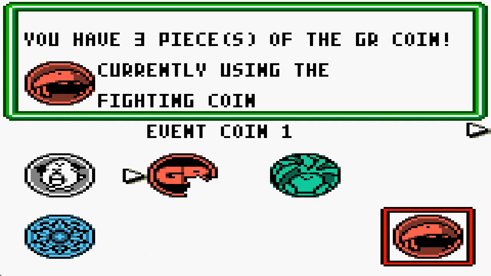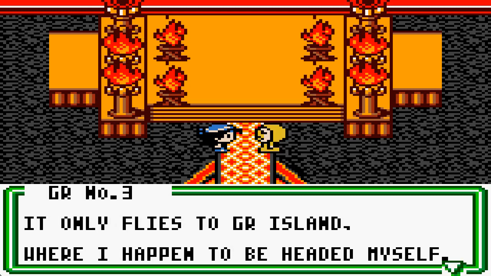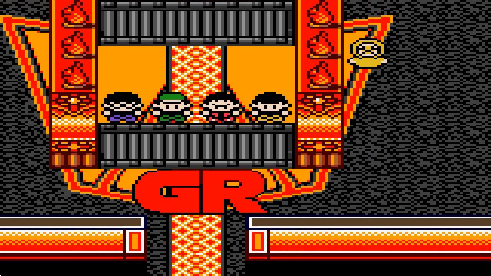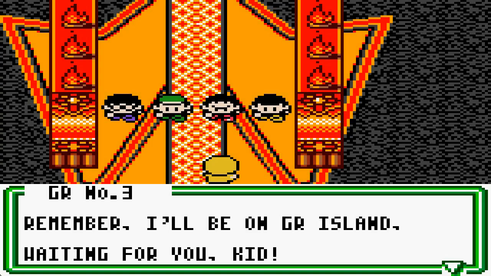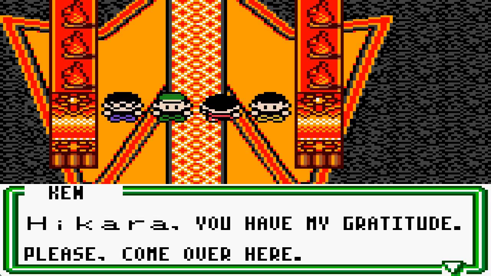So yeah, now that we've beaten them twice, we get the third Rocket Coin piece, which is amazing. It's amazing that we've got 3 out of the 4, because we can hopefully get the last one pretty damn soon. And that would be nice. Yeah, we know. Only flies to island, we know. And once again, he's going to do the whole grah thing. See? And release everyone. Now, apparently we're going to have to fight him again on Great Rocket Island, but oh well, whatever.